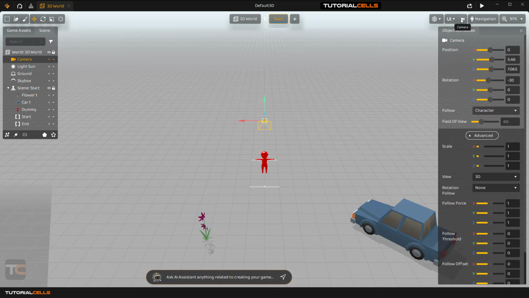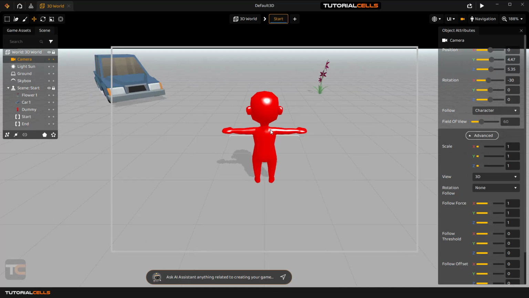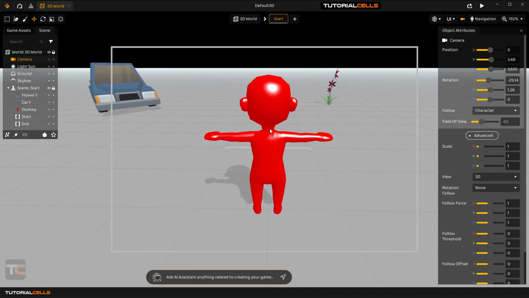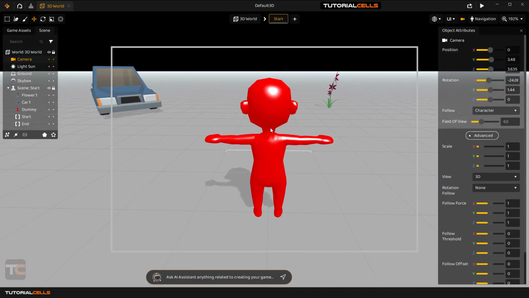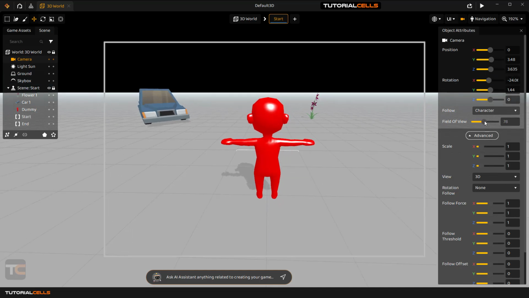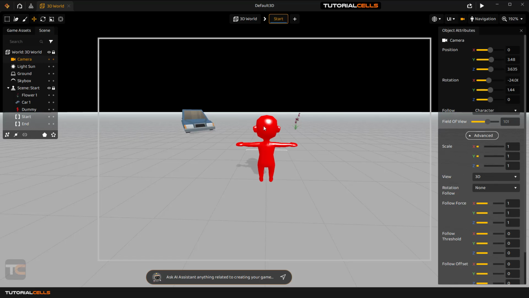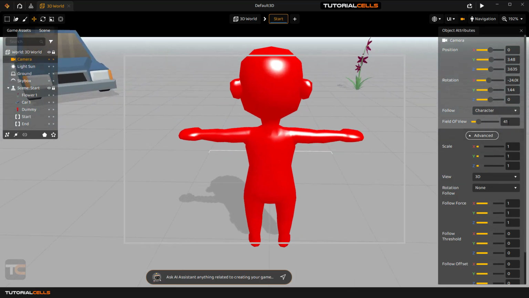Field of view is another important thing. For example, you are zoomed in here, and from this angle you want a wide angle to see more objects in the scene. You can change the field of view, but be careful about the scene. It's stretched from the center to the corner, or you can zoom in or zoom out. 16 is nice.